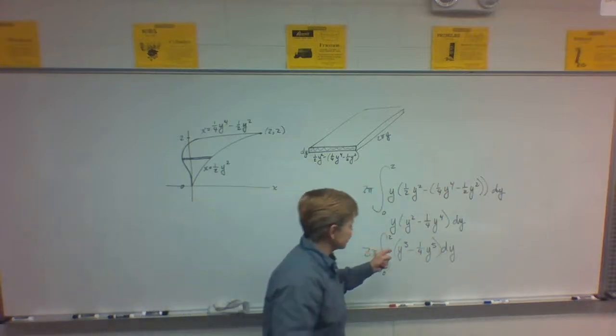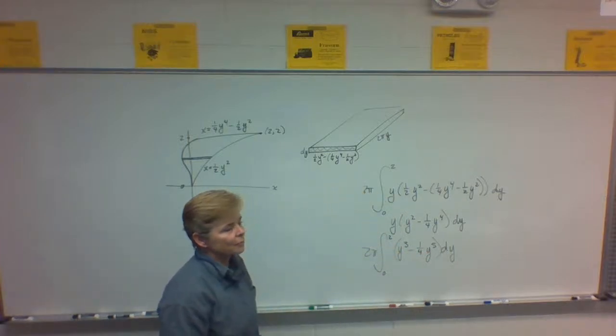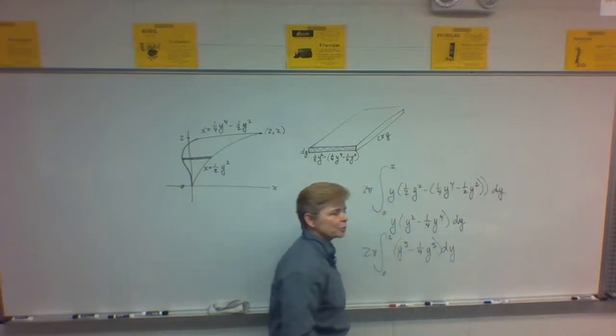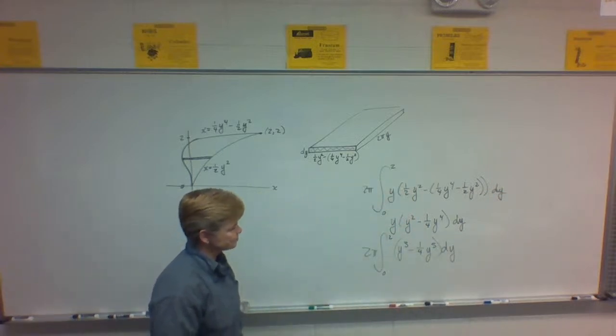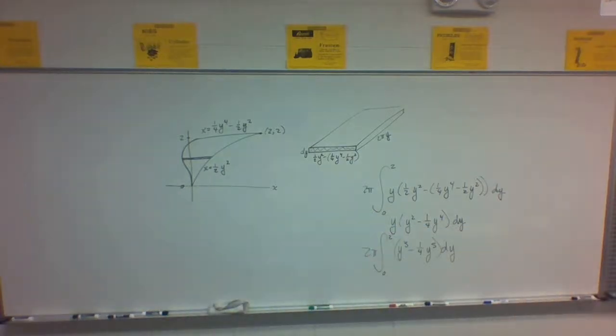Or you can do it with your calculator, and that's still going to be easier and have less opportunity for errors. So it might be wise to do a little algebraic simplifying before you actually plug something in. But you could do it from here if you're real careful and have your parentheses organized. I'm not actually going to do that because the integral now, that's something you should be familiar with. It should be 8 pi thirds when you're done.